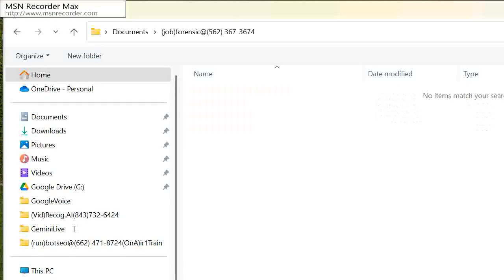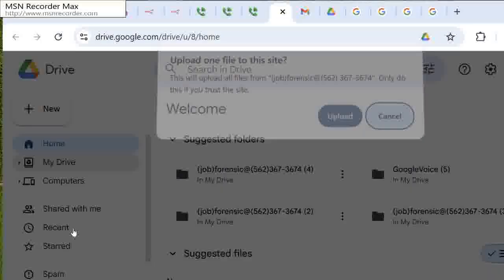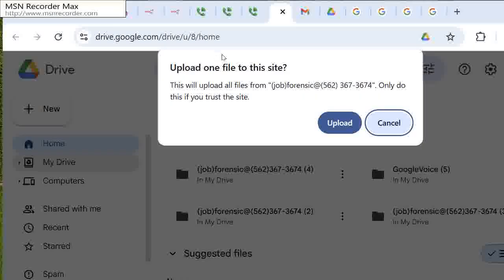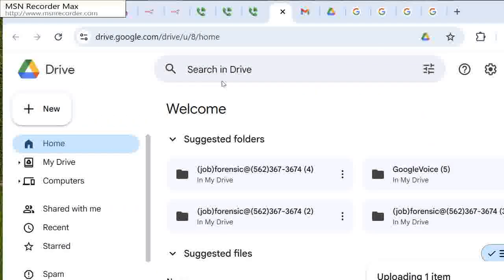Click upload again. And then upload also the document itself.